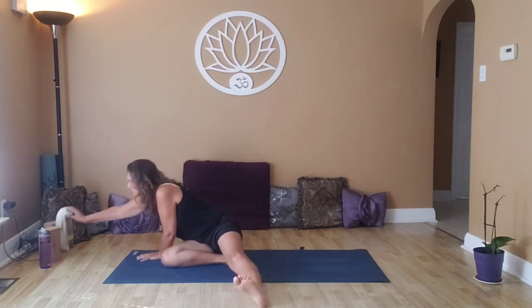So from here, we're going to bring the right leg in towards the thigh. Again, grounding down through the sit bones. You may want to just get two fists and take the pelvis back so that it tilts forward slightly. It will help you to go deeper into the pose.